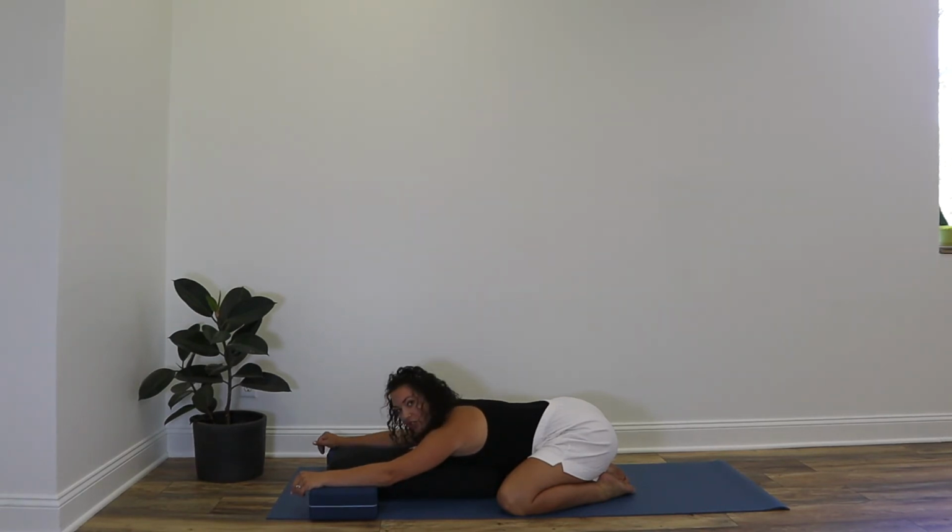With each inhalation, I want you to invite your breath into your back and to your sacrum. And then with each exhalation, visualize tension leaving your body.